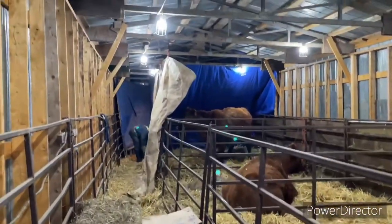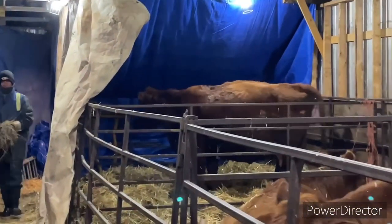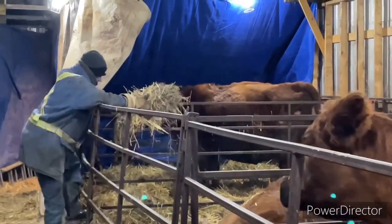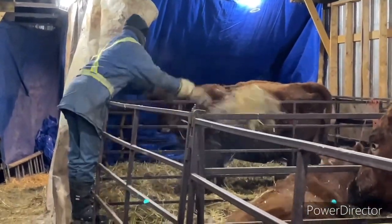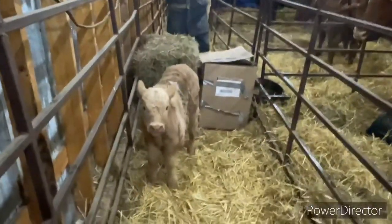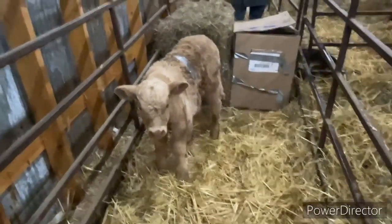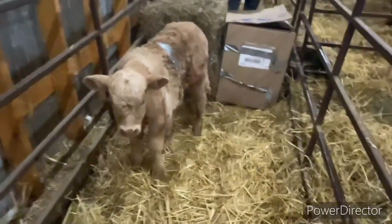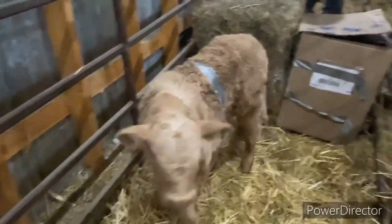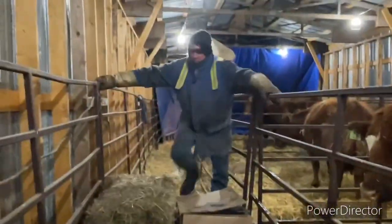So that great big belly cow of ours is just starting to calve, so maybe I can put a little update at the end of this video if she has multiples. And today we sadly had a casualty - one of the calves got laid on, so Nick and Amanda went and got a replacement calf. Ivan made a cute little jacket out of the dead calf's hide for this one, just to help the mother take on to him a little bit quicker. Seems to work - it's something we've done quite a few times.